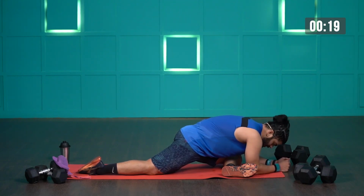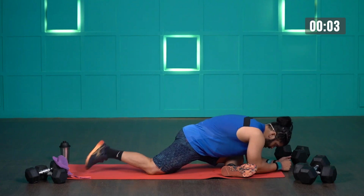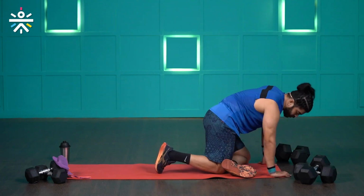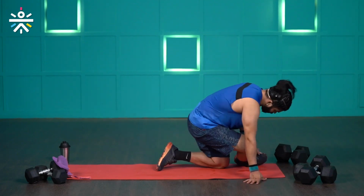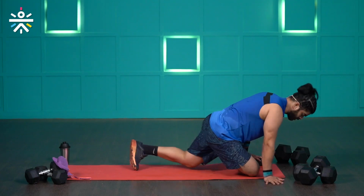And now that we are holding this stretch, I would like to know from each and every one of you, which is that one movement for lower body that you would do for the rest of your life. You would never crib about doing that. 3, 2, 1, and switch sides. I think for me specifically it would be goblet squats if I had only access to dumbbells, and it would be overhead squats if I had access to a barbell.